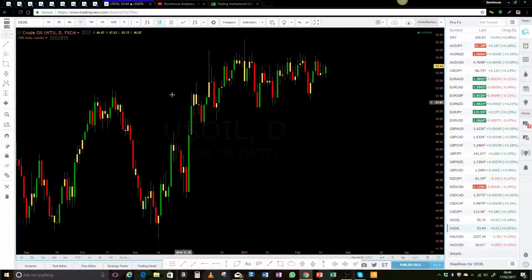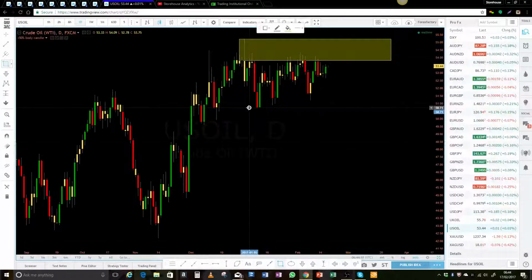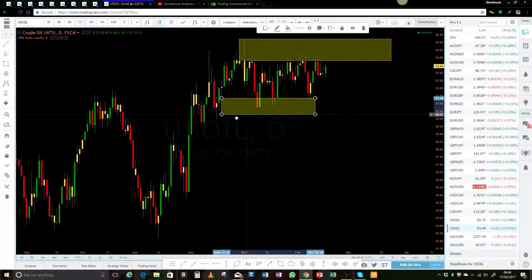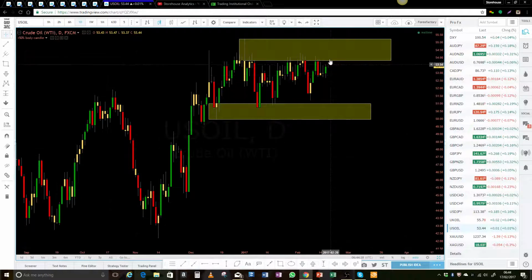Okay, let's take a look at the US oil, see if there's anything interesting there. So there's nothing happening in this market. We're just stuck in a very clear sideways channel with some sellers sitting up in there, and we have demand buyers sitting down in here and in here. So these are the two areas that are holding up price right now. I'll just leave it at that. So not a great area right now to be a buyer. If anything, you want to look on a smaller time frame, see if you can get fresh clean levels up in here, but definitely not an area to be buying because we're at the top of the range right now.